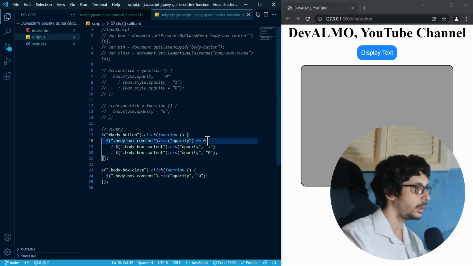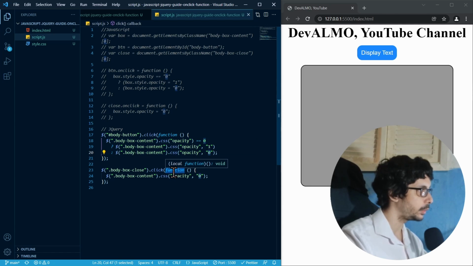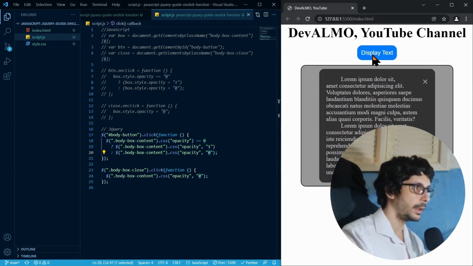When this is equal to 0, then the opacity value will change to 1, and in any other case it will change to 0.